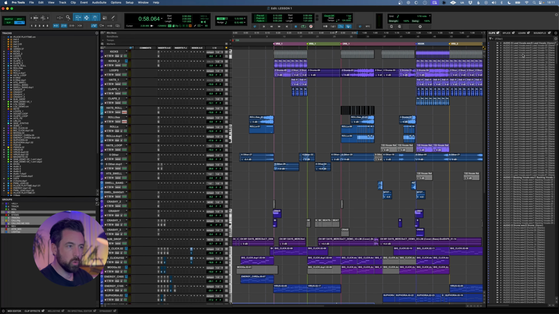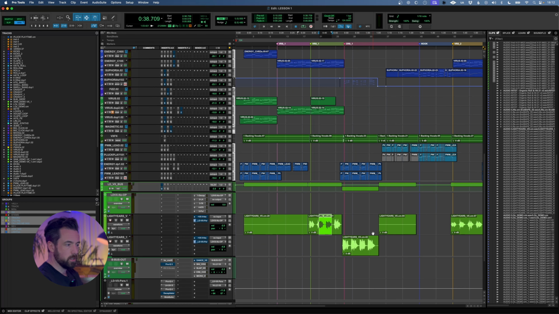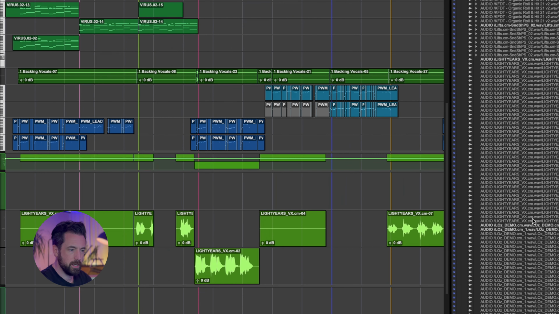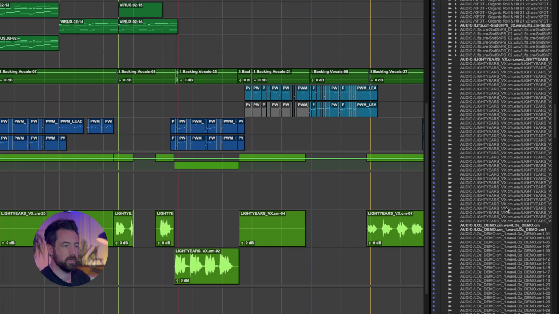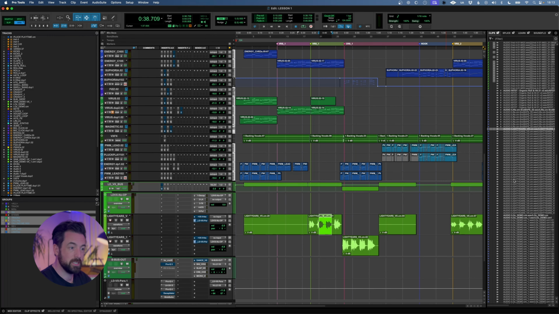The way that Pro Tools organizes these is that bold is normally the original file, and then a grayer kind of not bold version are different versions of that audio file. So if, for example, I select this little bit here on this lead vocal section, as soon as I cut this, you can see that here it has created 2 new files because we have changed this original vocal file. This is where it started, and this is how many edits that particular audio file has had. Over the course of an entire session, you will get hundreds and hundreds of these files, but they're all kept and logged just in case you need them.